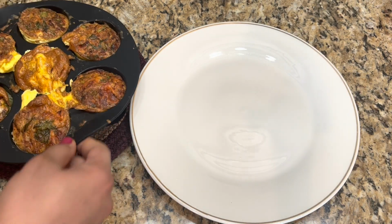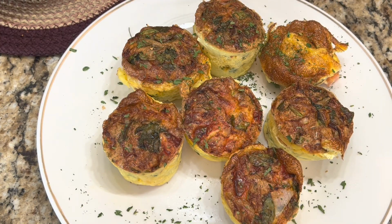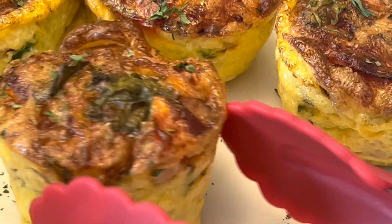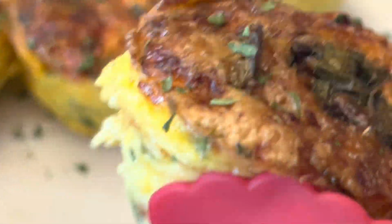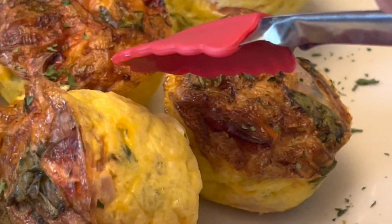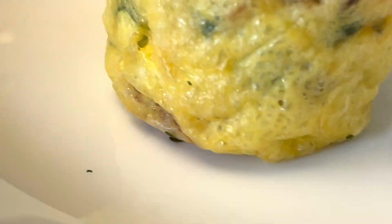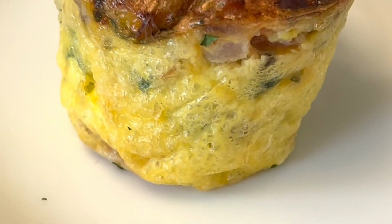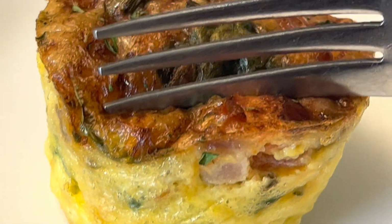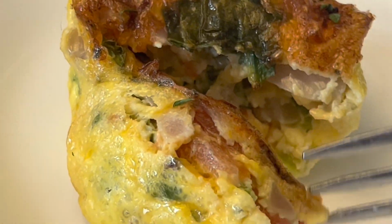It's done. And now it's ready to be served. This is one recipe that remains so good that it does not get hardened, like normally when we make chicken, you have to enjoy it as soon as it comes out of the air fryer, else it becomes a little hard. But this baked egg, you can enjoy it even the next day. You can store it in the freezer, you can have it the next day, and it remains spongy and fluffy like this and tastes super good. Very delicious. With minimal ingredients, we can make a nice delicious recipe.